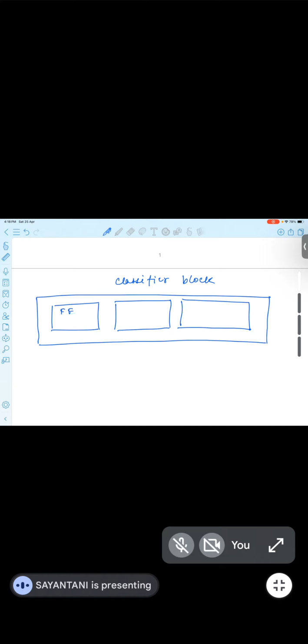So the first block would be a feature extractor that is performed via convolution. The second block is a feature selector that is performed via pooling. I'm explaining all the processes. And the last block is for classification, and that is performed via multi-layered perceptron, which we have studied in the last class. Okay. Now let us see one by one the function of each subblock.